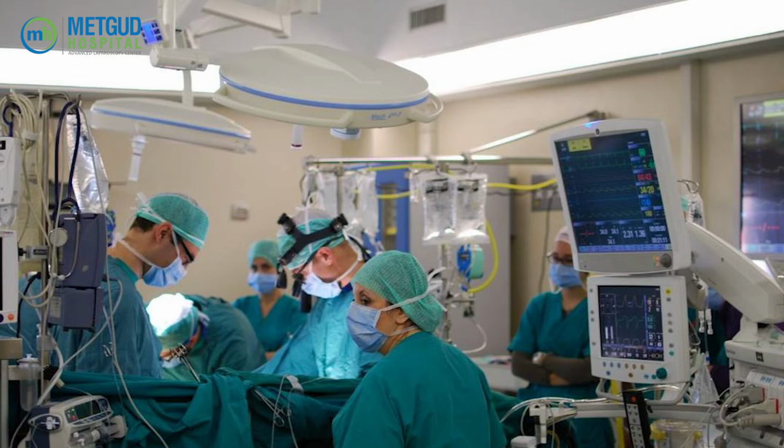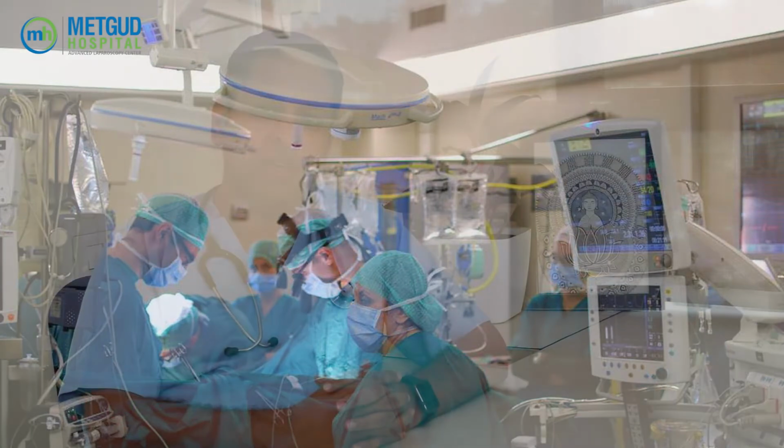When it comes to the management of inguinal hernias, surgery is the mainstay of treatment. Surgeries for inguinal hernia repair can be through the anterior approach or through the posterior approach. Anterior approaches are usually the open hernia surgeries, and the posterior approach repair is where laparoscopy actually comes into the picture.